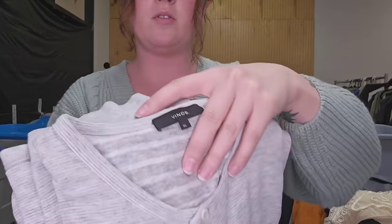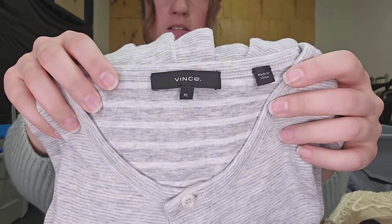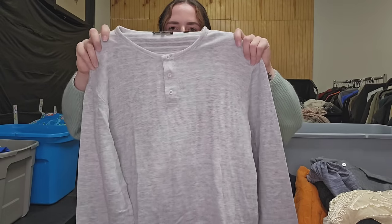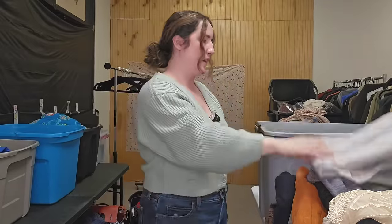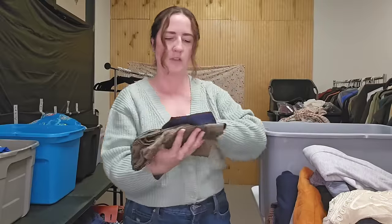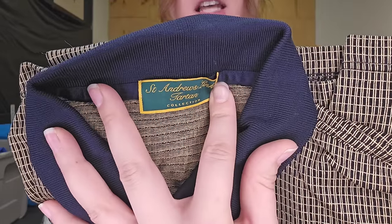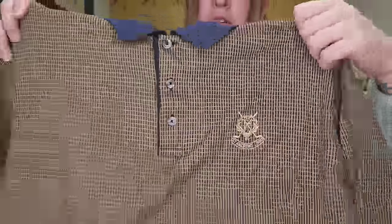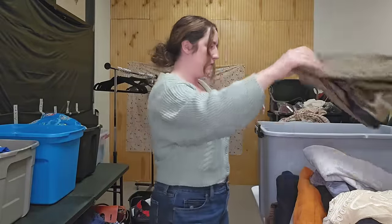This is Vince — a brand I pretty much exclusively call a seasonal brand in fall and winter. In summer and spring it doesn't really perform well for me, but fall and winter it does tend to perform well. This is a men's size extra large Henley shirt. I like getting men's for sure, but the women's if you pair it with a nicer fabric performs well during this time of year too. I don't know what this is — St. Andrew's Links, the tartan collection. This looks expensive but I'm not sure. I would guess a 40-dollar polo but I'd have to look into it — it's got a golf embroidery, really nice blue and gold collar. I'll have to look that one up later.